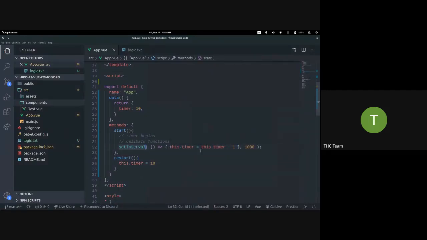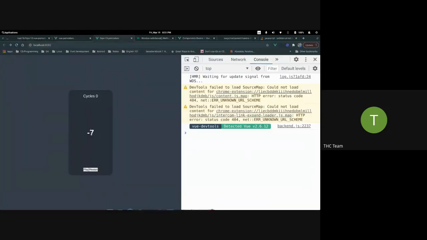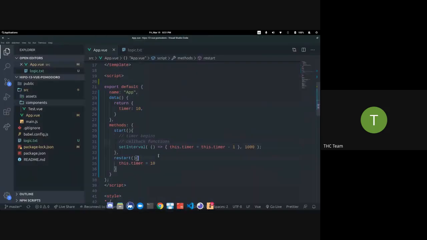Okay, this setInterval keeps calling this function right here every 1 second. Now if I change it to 2 seconds, every 2 seconds it's going to call this. That's why now we are at -8, and the numbers are infinite in JavaScript. So this one is never going to stop unless we tell it to stop manually, right? So that's how we have to do it.